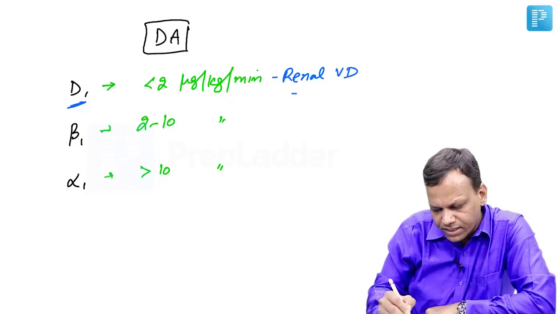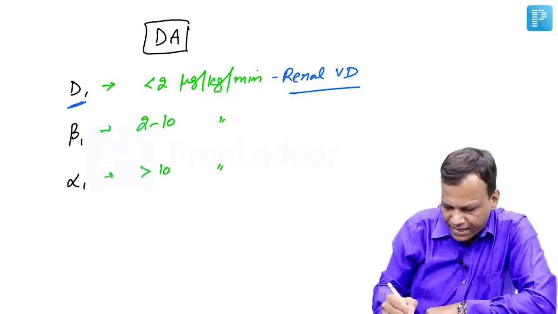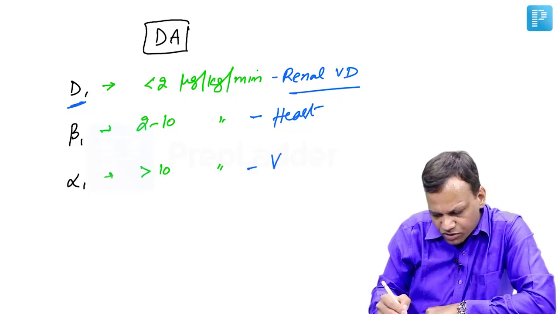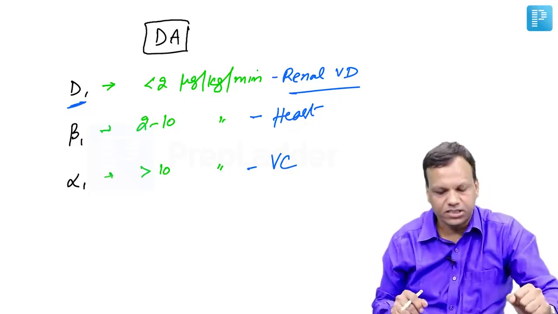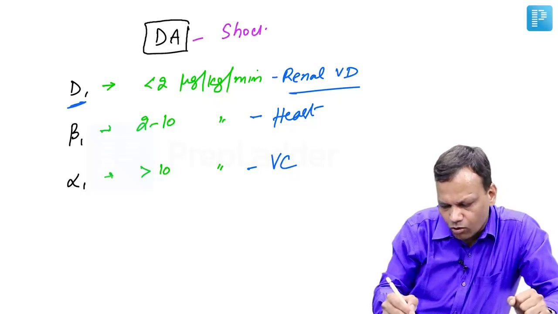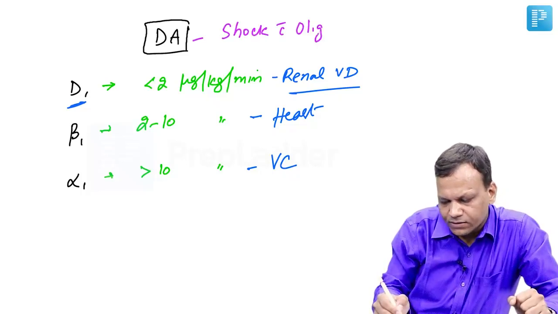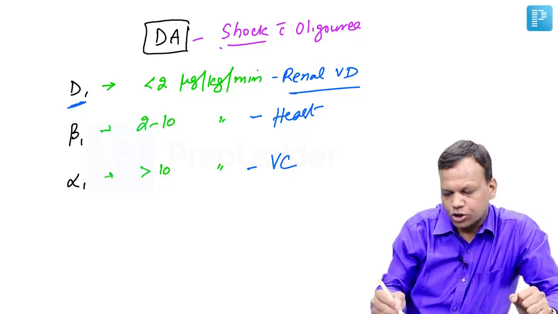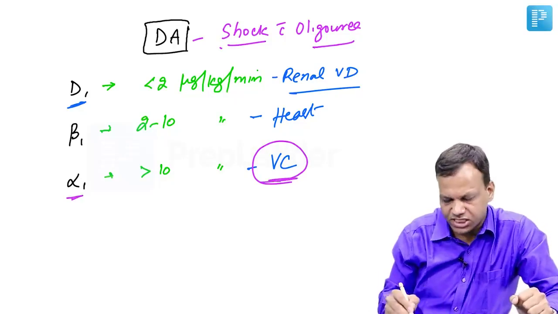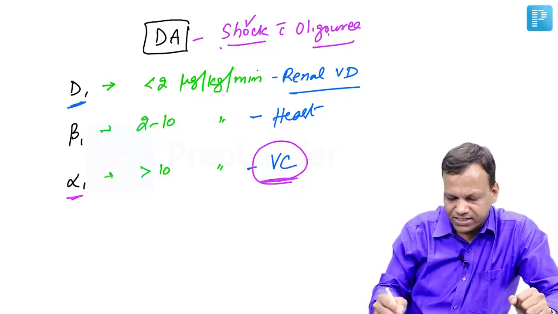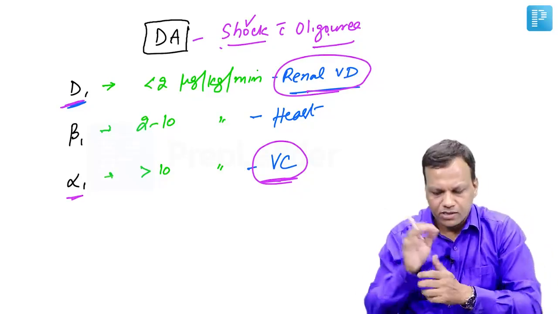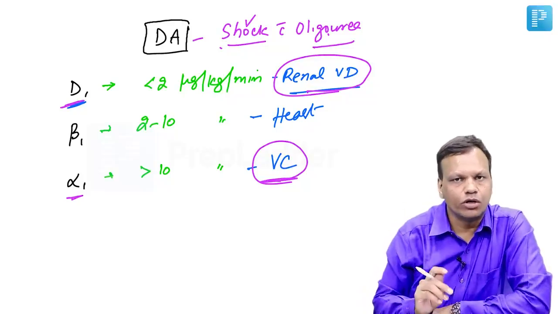Remember, D1 receptors are mainly present in the kidney, which lead to renal vasodilation. So there will be an increase in renal blood flow at low dose. At slightly more dose, there will be stimulation of the heart. And at very high dose, there will be vasoconstriction that can increase the blood pressure. So dopamine is a drug of choice for shock with oliguria. That means when a person is having shock as well as renal failure, we give dopamine at high doses because it causes vasoconstriction that will treat the shock. But at the same time, it is stimulating D1 and increasing the blood flow to the kidney and protecting the kidney. So dopamine is the drug of choice for shock with oliguria.